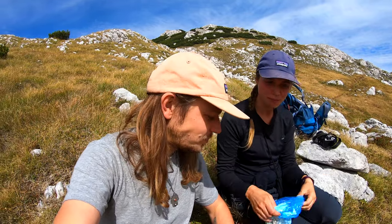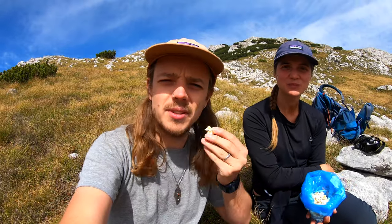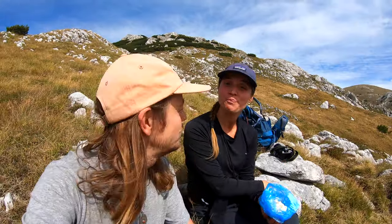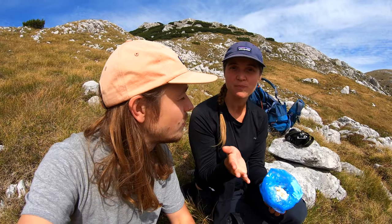We also got some popcorn. Yeah, the guy in the mountain hut, the guy who let us stay last night, it was a really, really nice guy. And this morning, he gave us some popcorn, which was really nice. Our mountain cinema with our mountain snack. Yeah. So, anyway, 3Ks more to go and elevation from about 300 meters. Mount Maglić, here we come.